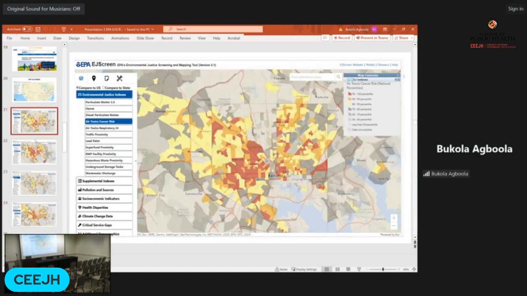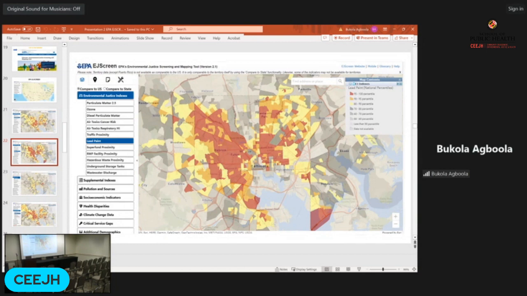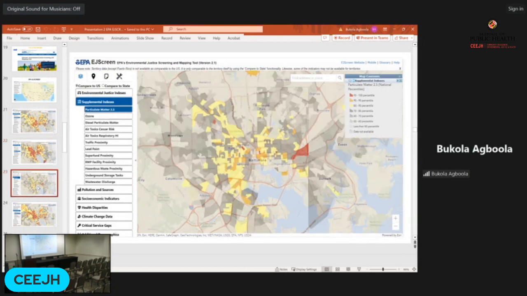So these are just examples which we will still model later. Then the supplemental index. This is a combination of the tool's environmental indicators with population: people of color, low income, low life expectancy, people below 5, and the elderly, people above 64.